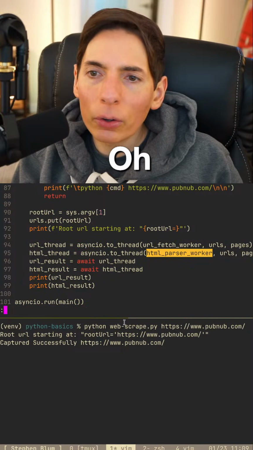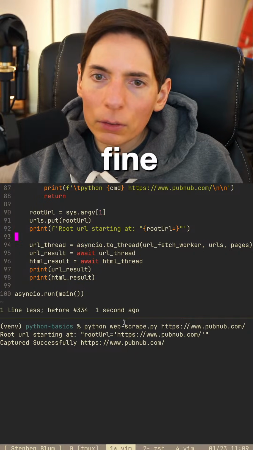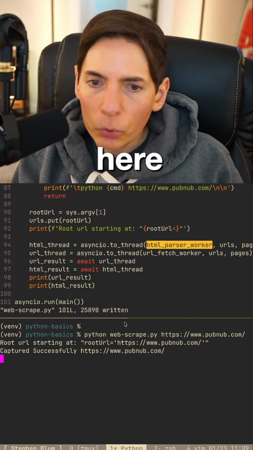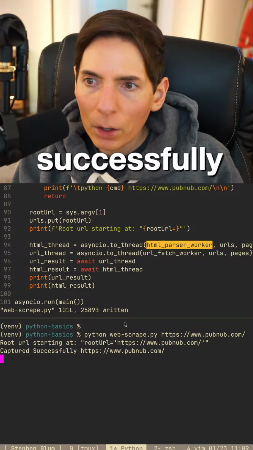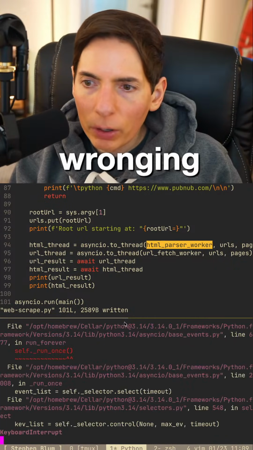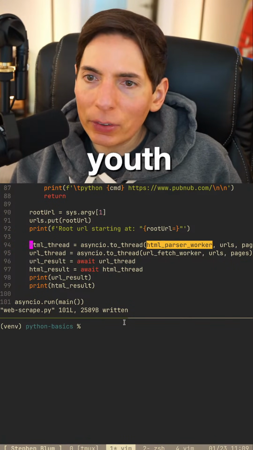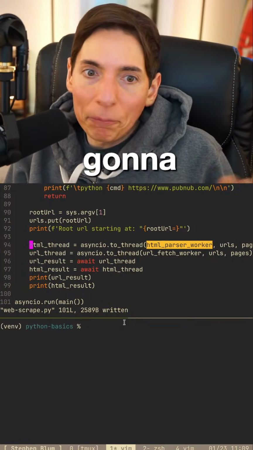Oh, no, that should be fine. Let's see here. Root URL captured successfully. Why is that not running? I might need to use threading because this might not be what I want. This is why I didn't know if it was going to work or not.